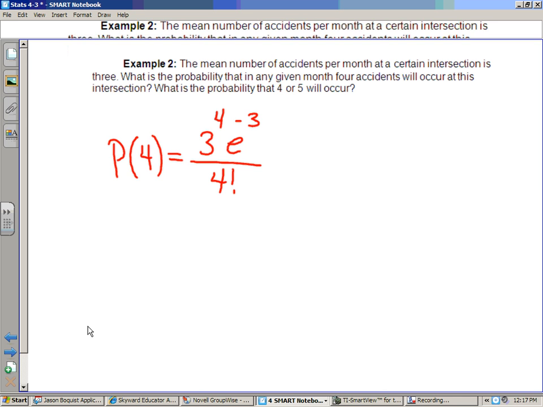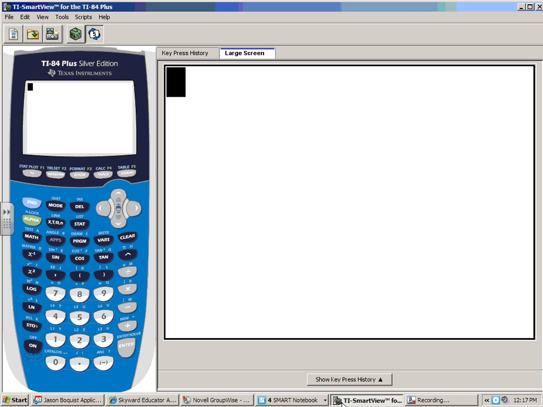So let's go ahead and see what that calculator says for us. Again, we're not going to use that distribution. We're just going to take 3 caret, right? That's how you get it to the 4th power, this one right here. See the carets right there? You don't have to do times. Where's E?